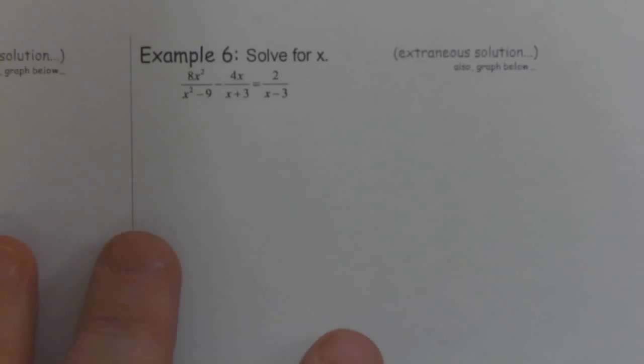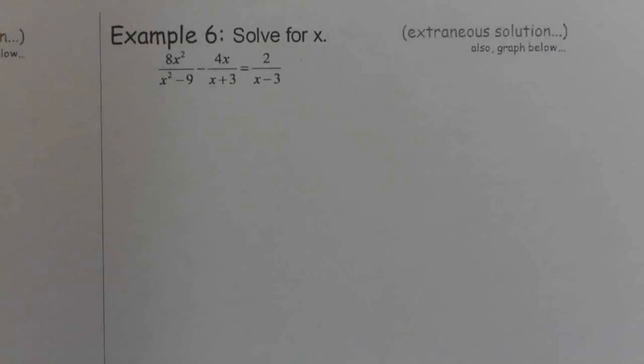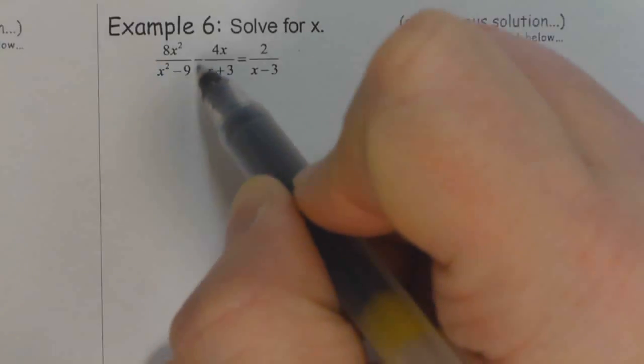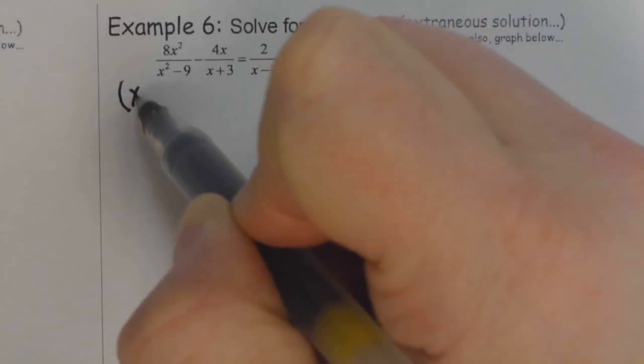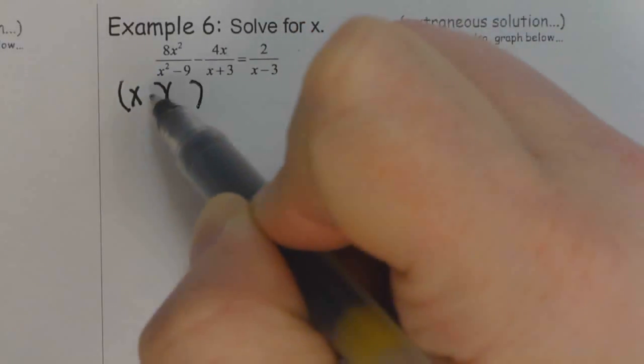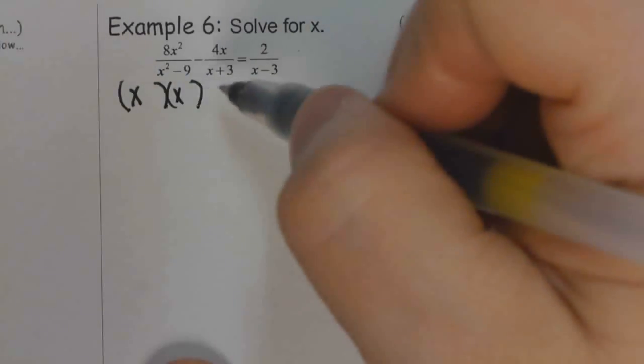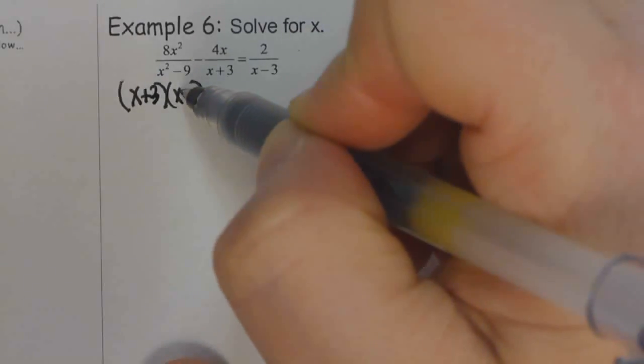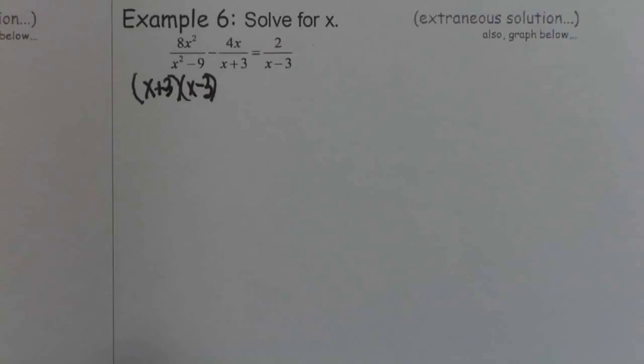Okay, if you remember, when we have addition, the very first thing that we're going to do is find a common denominator. In order to find a common denominator, it has to be in factored form. So factor this bottom right here. What does that factor to be? X plus 3, x minus 3. Okay, x plus 3, x minus 3, because that's a difference of squares, right? Austin, can they cancel? Oh, no, they cannot cancel.